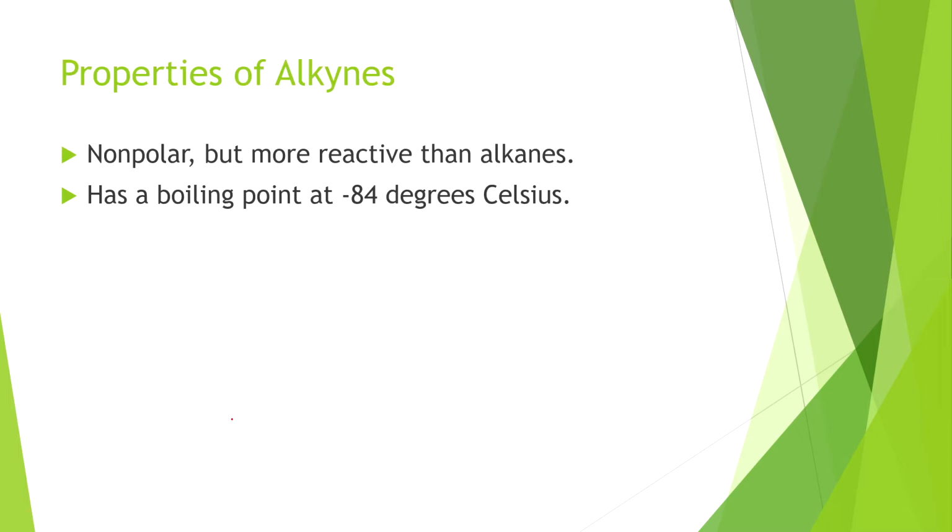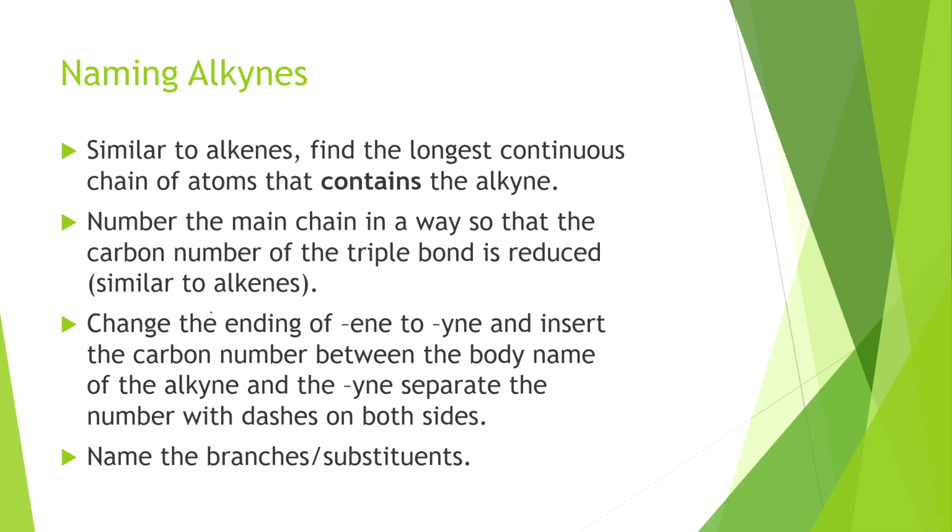Properties of alkynes. Like alkenes and alkanes, they are nonpolar, but due to the presence of pi bonds and not just sigma bonds such as in alkanes, they are more reactive than alkanes. If you want to learn more about pi and sigma bonds, you can look into valence bond theory. And but-2-yne also has a boiling point of negative 84 degrees Celsius.